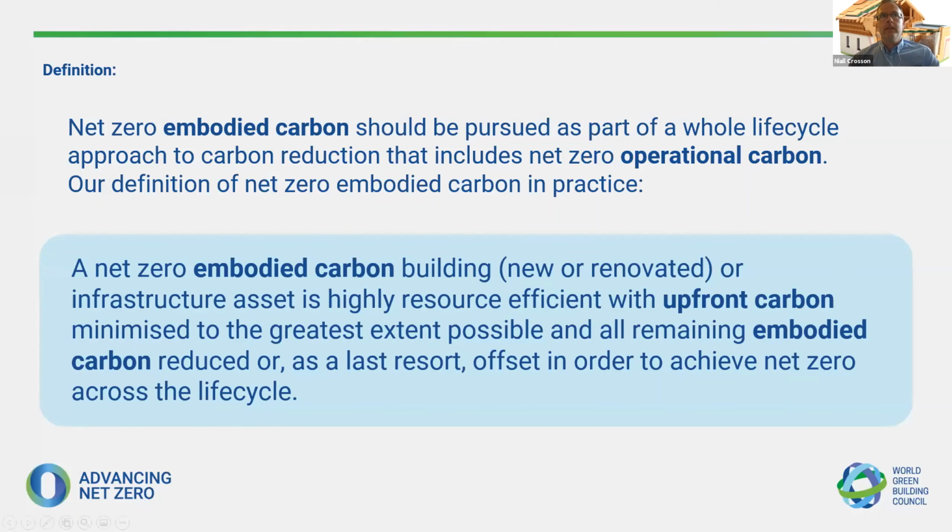In that context, net zero embodied carbon should be pursued as part of a whole life cycle approach to carbon reduction that includes net zero operational carbon. So the definition of net zero embodied carbon in practice is a net zero embodied carbon building, new or renovated, or infrastructure or asset which is highly resource efficient with upfront carbon minimized to the greatest extent possible and all remaining embodied carbon reduced, or as a last resort, offset.